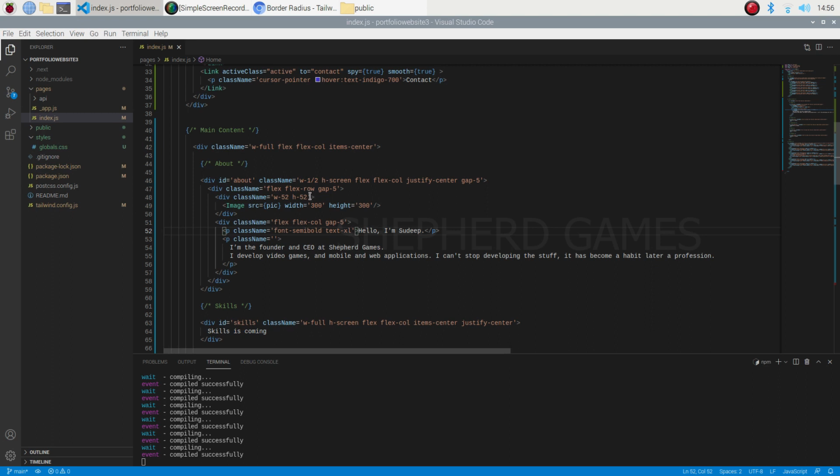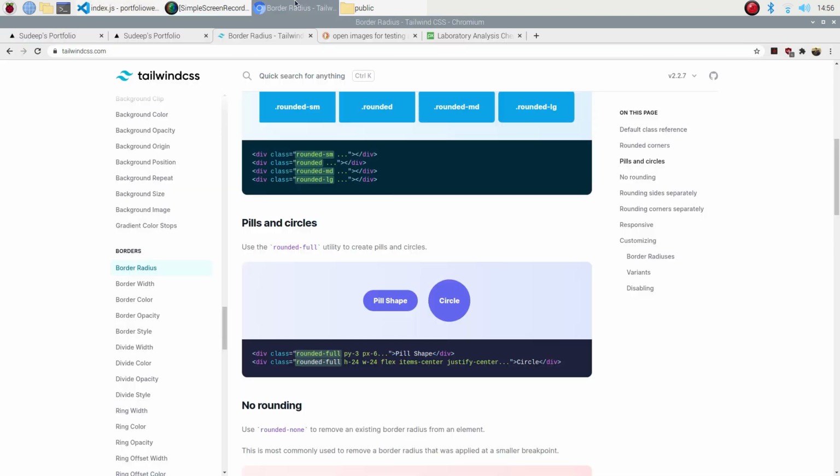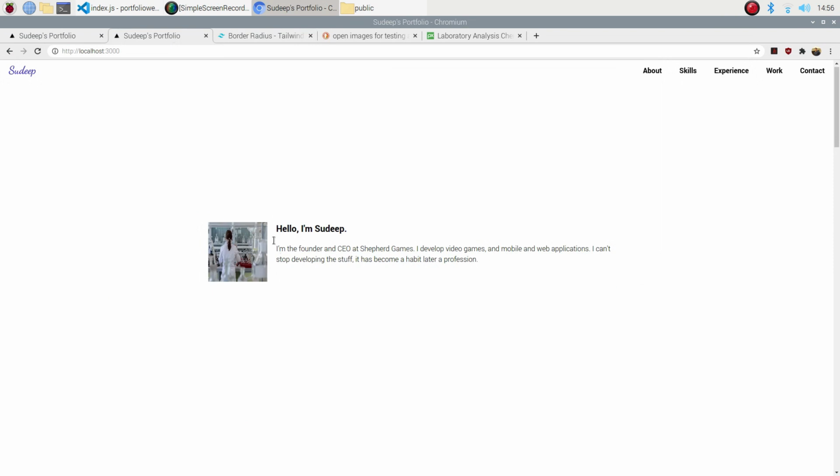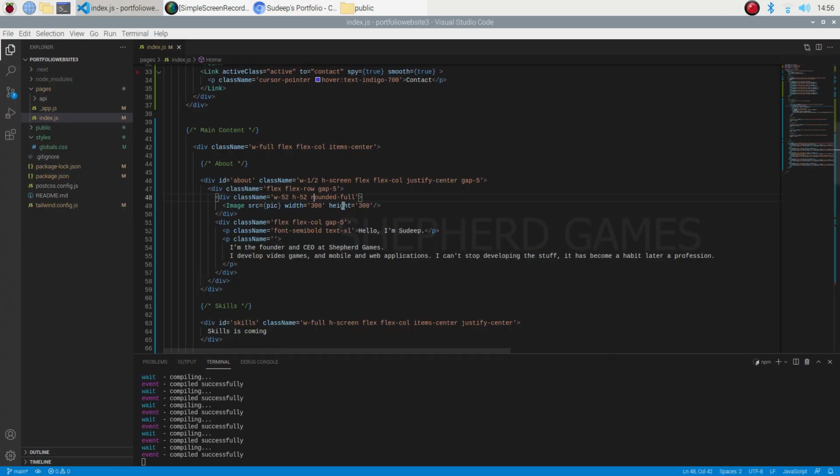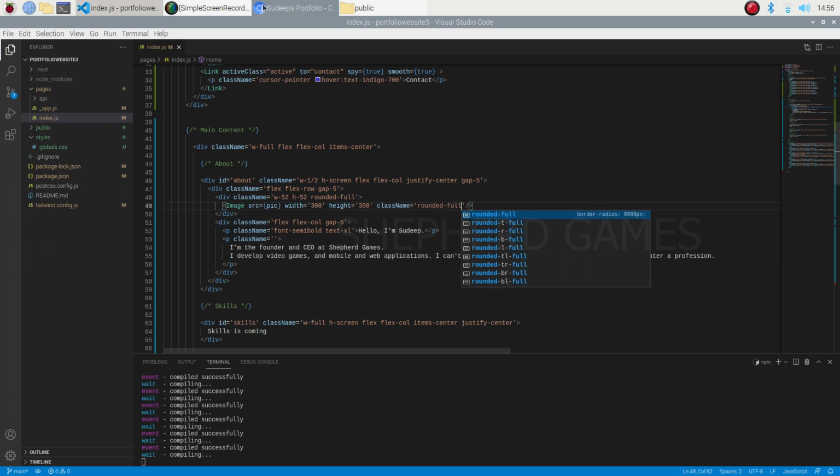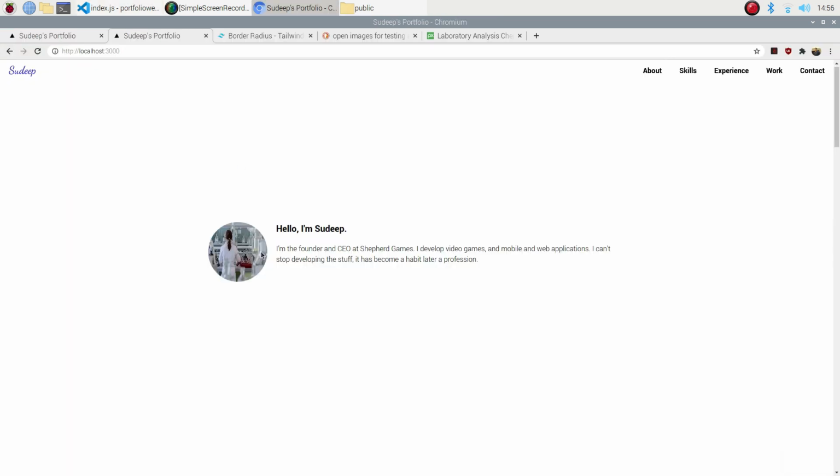So in the image, let's call it as rounded full. It doesn't seem to be applied. Okay, let's add the class in the image itself. Now let's see. Right, you see that? Good.